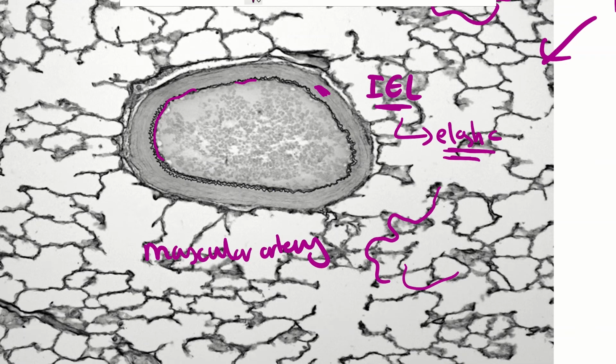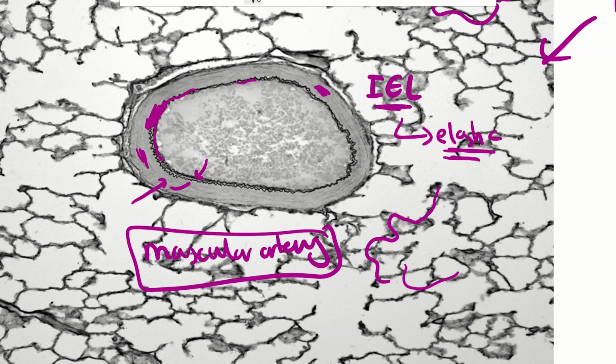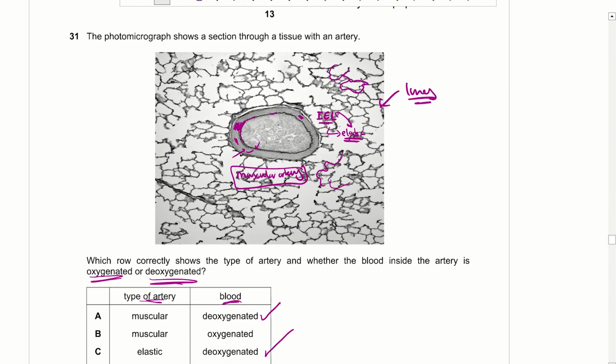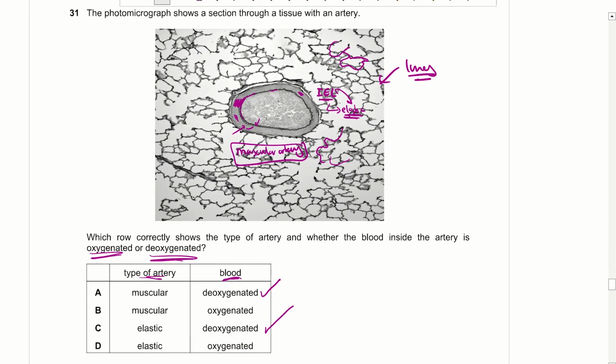Because we can distinguish between them. Why again? It is because the tunica media now has muscle fibers, and the muscle fibers are not the same as elastic fibers. Therefore, if we are able to distinguish both the elastic fibers and the muscle fibers, then this must be a muscular artery. If it's just a broad line which you are not able to distinguish between both, this must be an elastic artery because both of them are the same component. Therefore, this is a muscular artery, and the answer is going to be A.